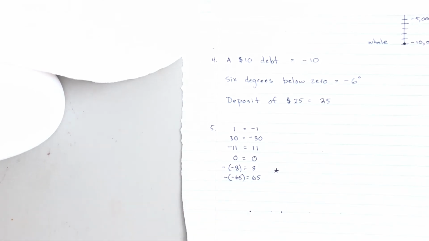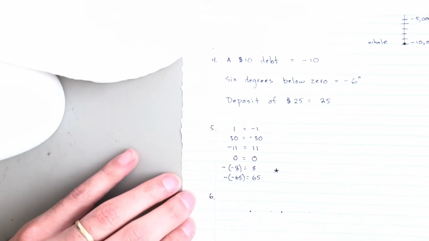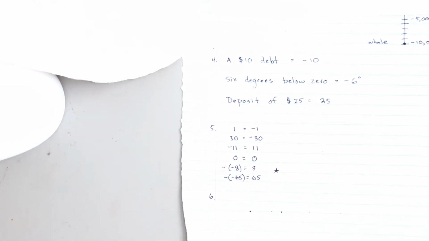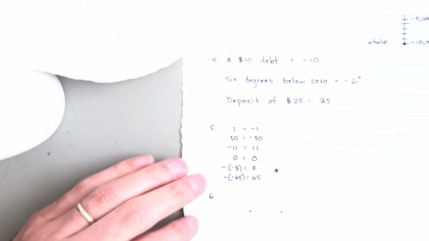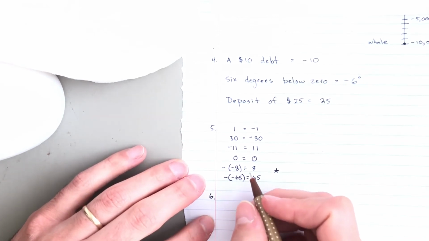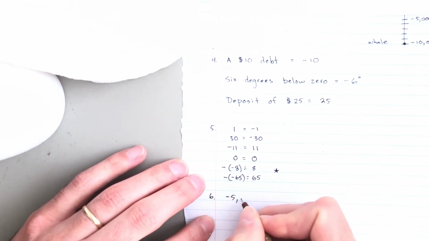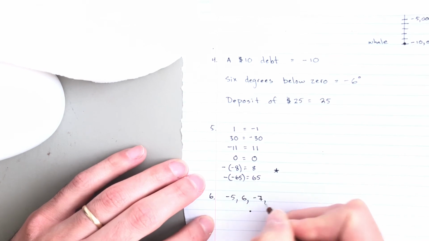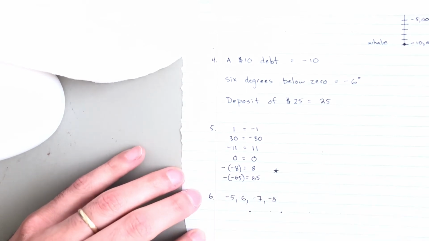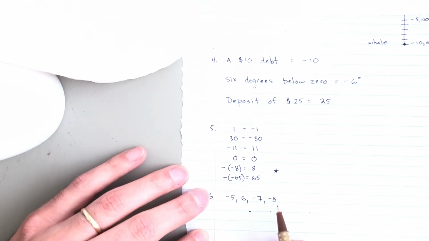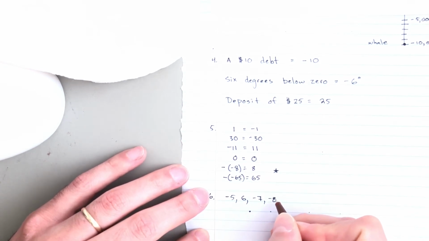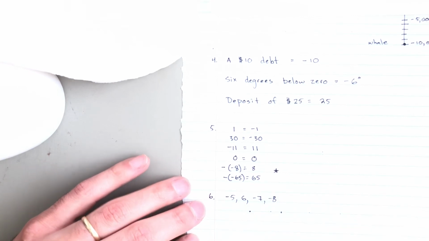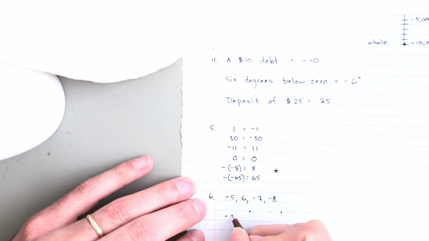They seem confusing. And then you'll get something like this, where it'll say, list the integers in order from least to greatest. Please pay attention, because sometimes they might switch it and do from greatest to least. So they'll give you something like this, and you've got to put them in order from least to greatest. Just because 8 is a higher number doesn't mean it has a higher value. It's negative 8, and that's actually the smallest one, because it's the furthest away from 0 to the left, below 0.